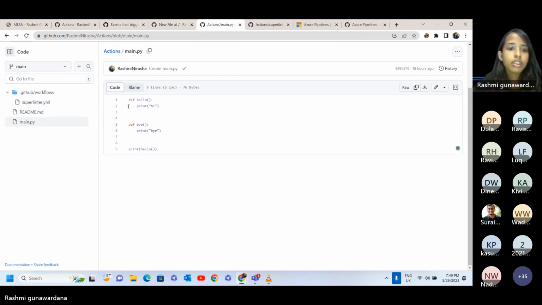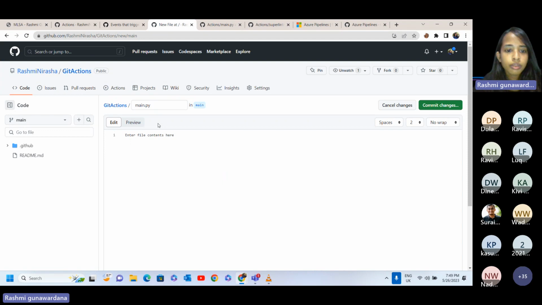I'm taking this predefined function that I have used earlier. If you see this Python code, there are two functions. One is to print hi and the other to print bye, and then the ending function. So these two main functions are the main things here.